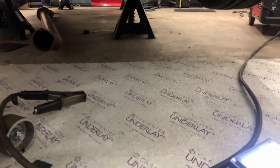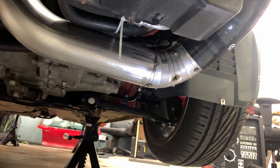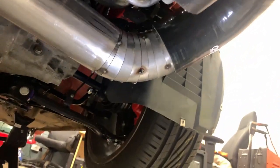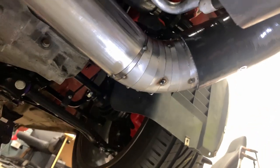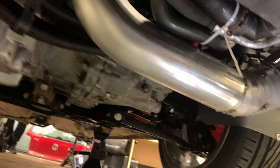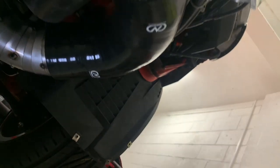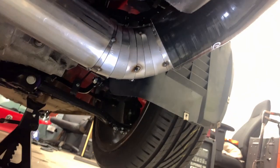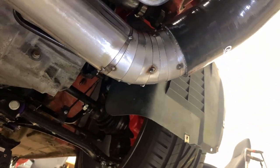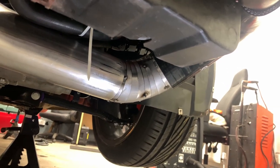For an amateur welder and fabricator, that's pretty damn good. We made six pie sections plus a starter piece that wrap this turbo pipe around and then into a 90 degree bend which goes into the intercooler, and as you can see it's a nice sweeping curve. But this means I've got a lot of welding to do, which is up next.